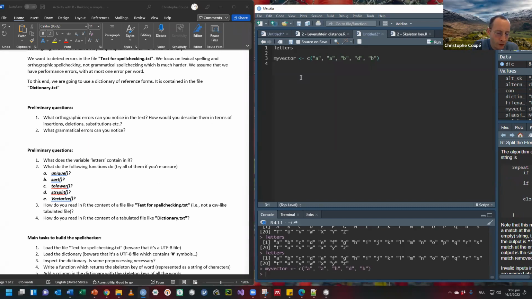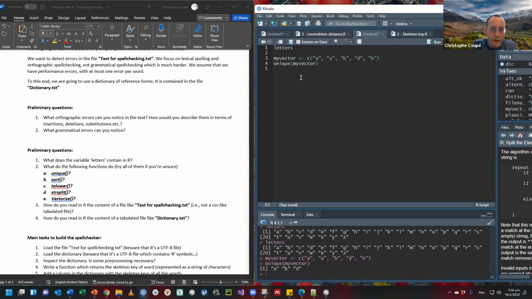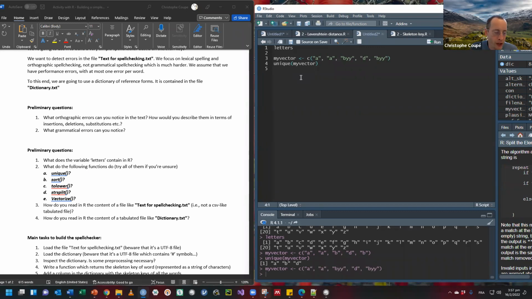So let's say that I define my vector. It contains 5 strings, A, B, D, B. If I do unique of my vector, I'm going to delete some of the elements, right? They are dropped in order. It's used to eliminate duplicates, exactly. So now I end up with A, B, and D. Of course, my vector doesn't have to be one letter per string of characters only.